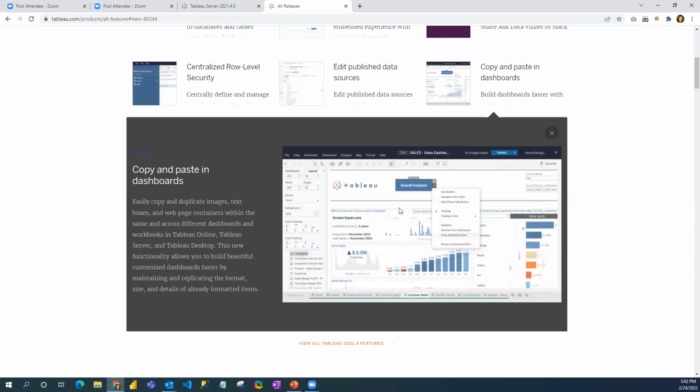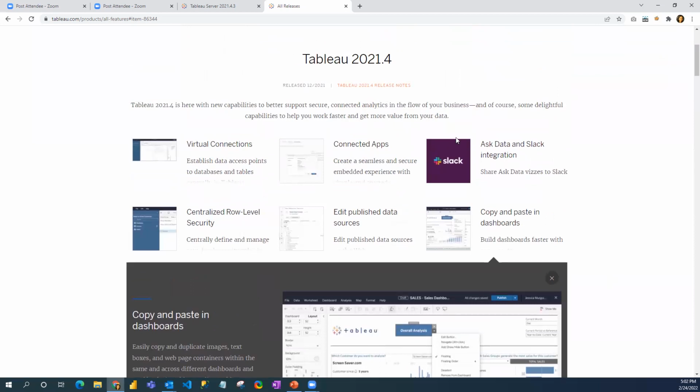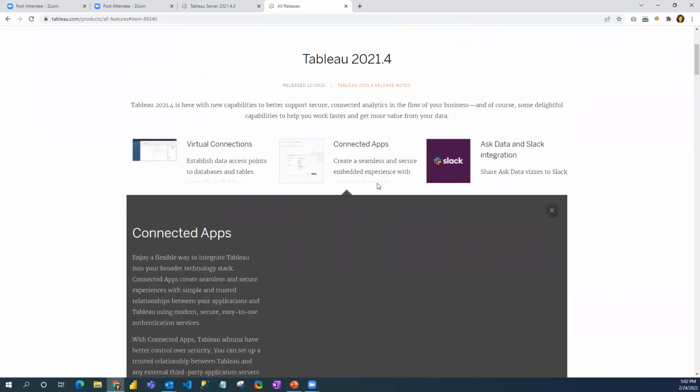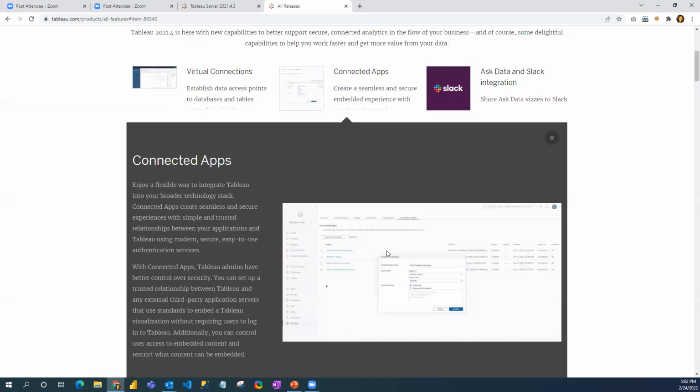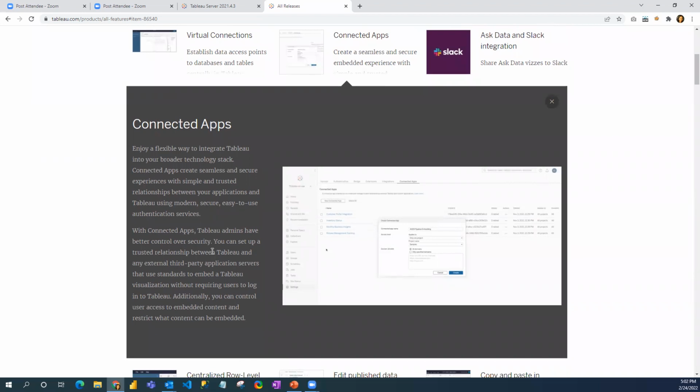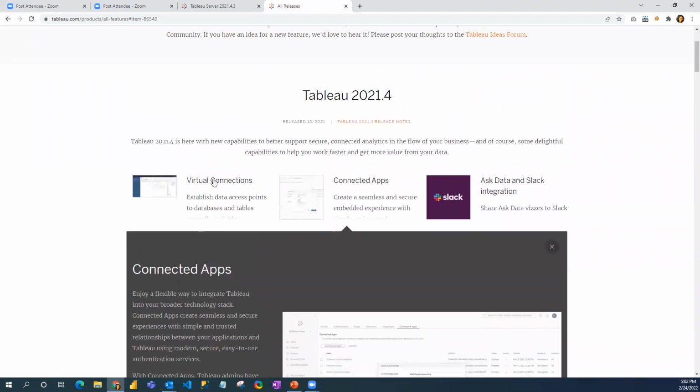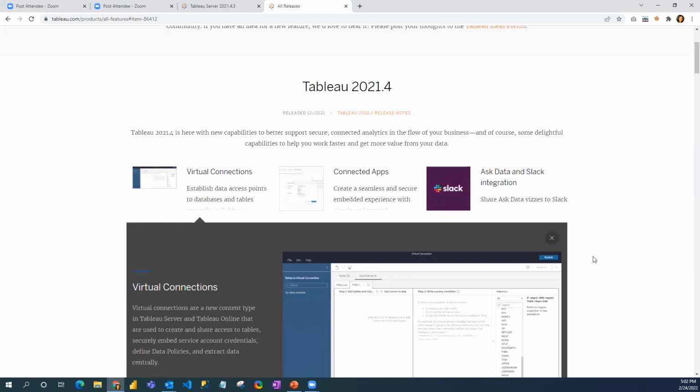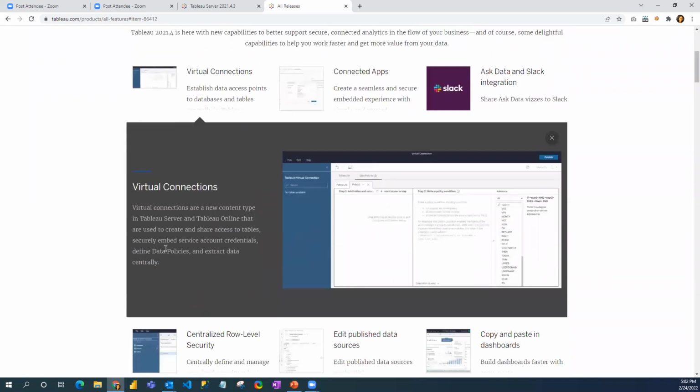So that is one option there. And connected apps. I also need to go through this, and they have clearly mentioned all the features here on this site.